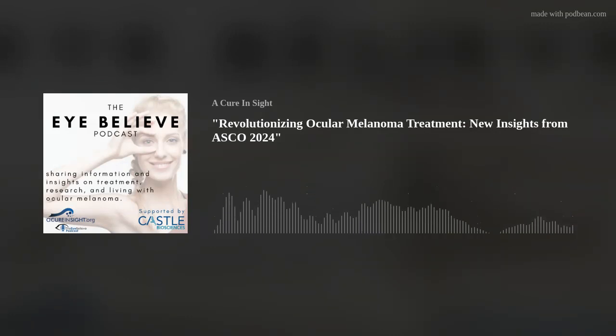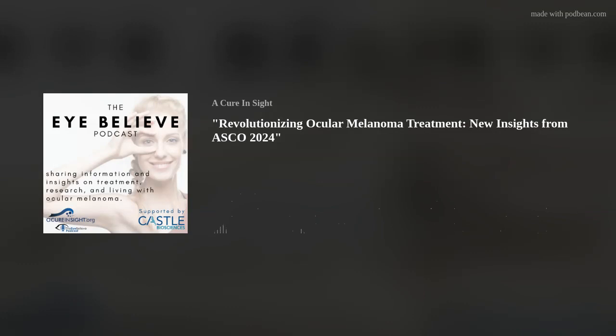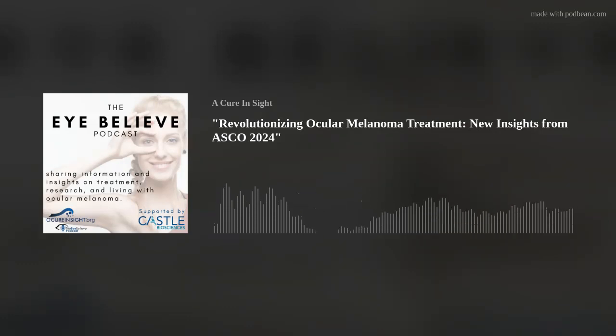And today I'd like to ask her a couple of questions about a poster that Castle is presenting here during the ASCO meeting today. It gives us an update on the data that resides in their database for their gene expression profile panel and also their further deeper genomic testing of patients who have agreed to send samples to Castle of their uveal melanoma tumor. So I have a couple of questions for you today, Kat.